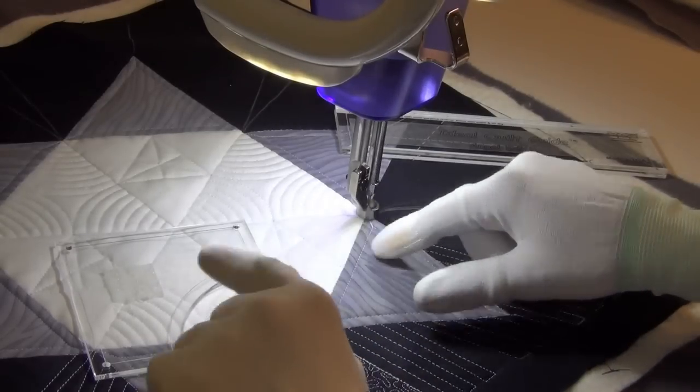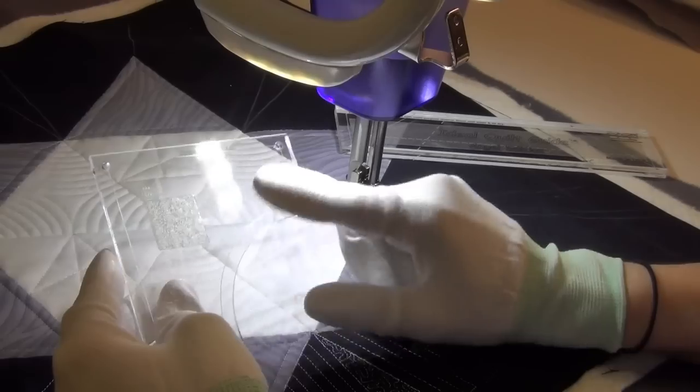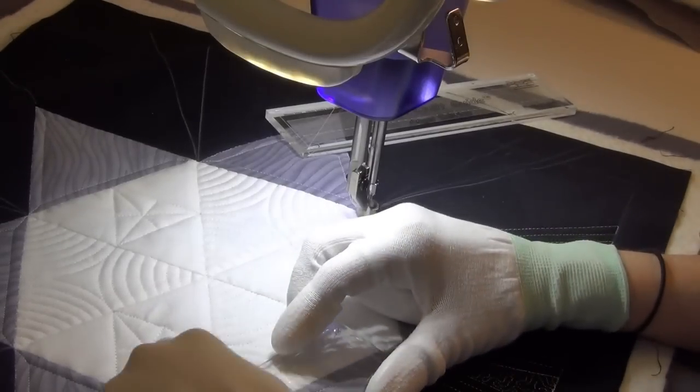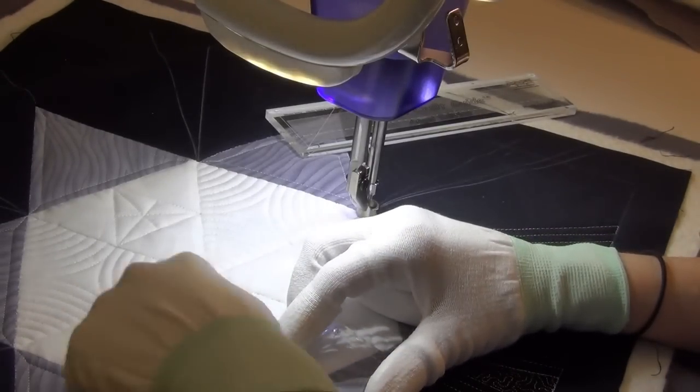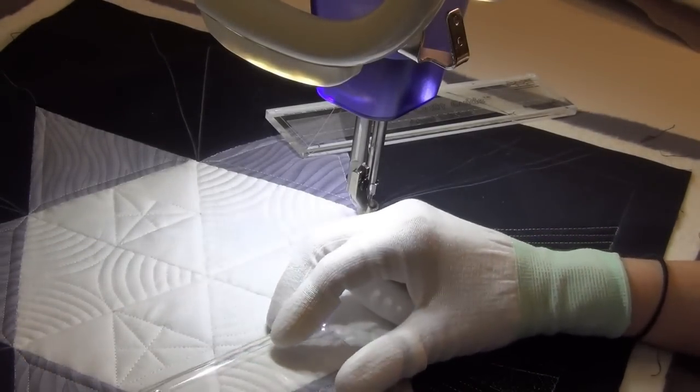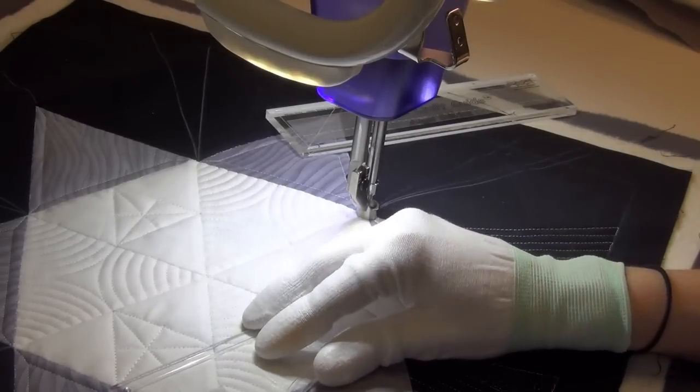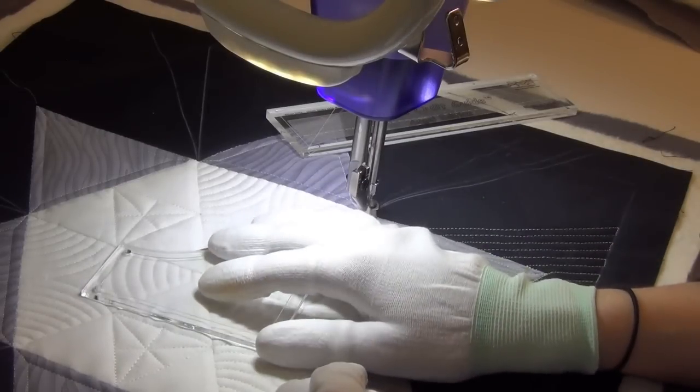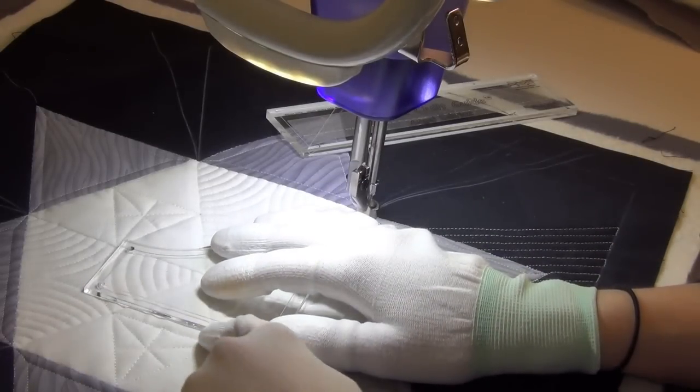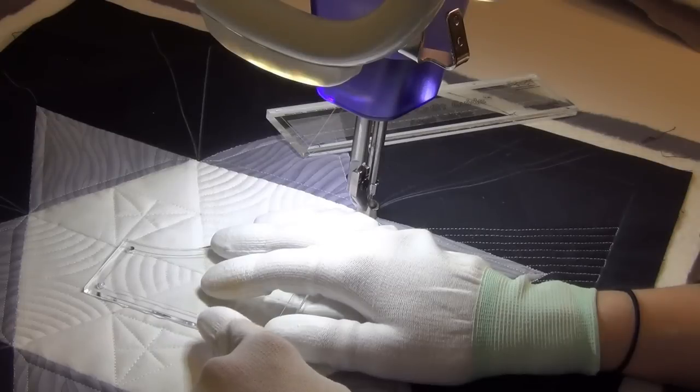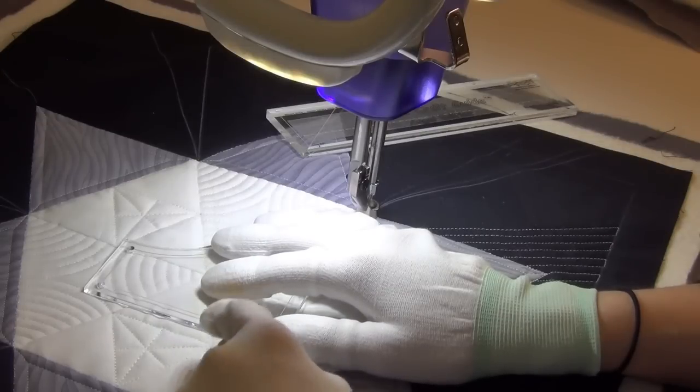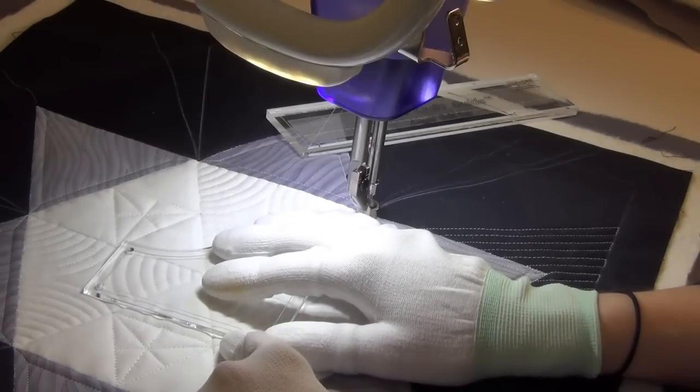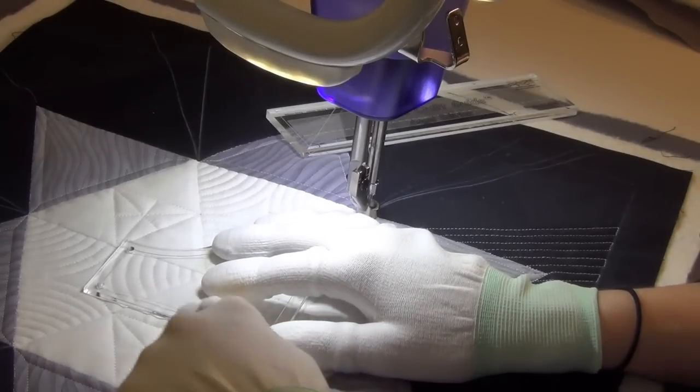Over here I did a little triangle shape and again I use those marks that were basically breaking down the triangle into halfway points and I just lined up the ruler. It's something really important that I found with ruler work quilting is you kind of just have to be able to look at the guide and line it up a quarter of an inch away from where you want to stitch.